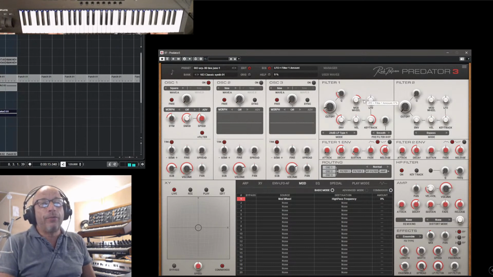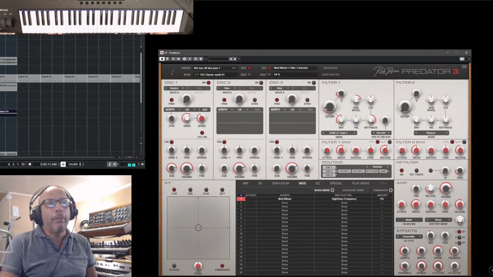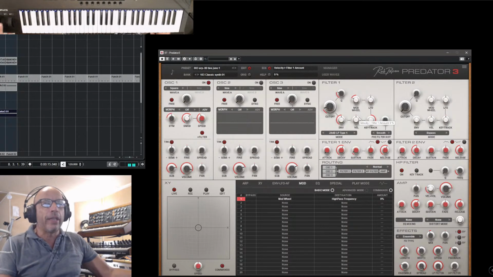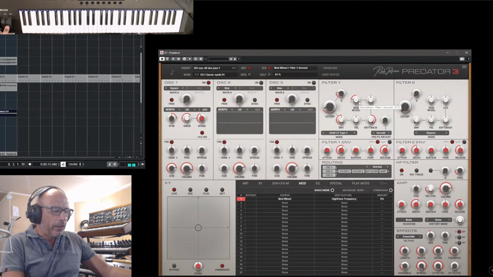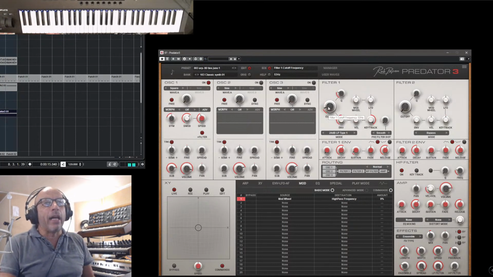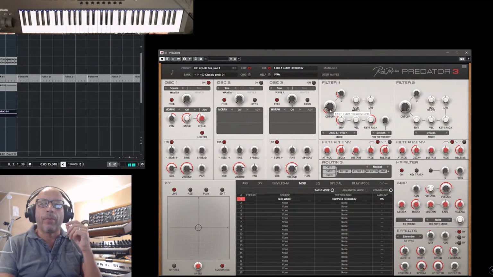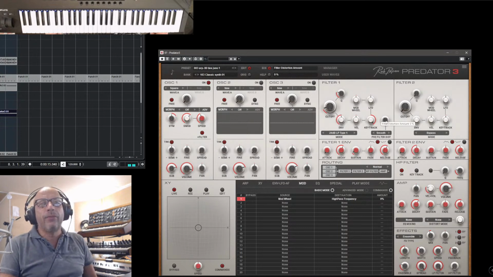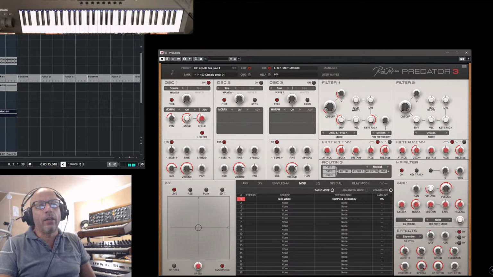In Predator-3, and that's also very important to know, everything which has this silver whitish dial is an amount control. So you see, the modulation wheel controls how much the modulation wheel changes the cutoff frequency. So I can go also negative. Negative amount means that the filter closes even more. And the black dials mean that these are really the essential parts of the center of this module. So for filter 1, the real parts of this filter are the cutoff frequency, the resonance, and the filter distortion. And you see the other ones here are amount controls.